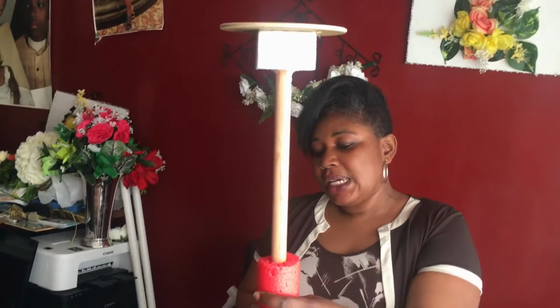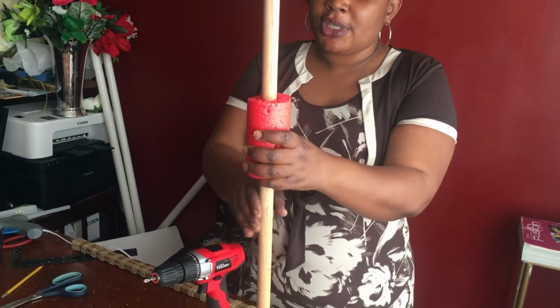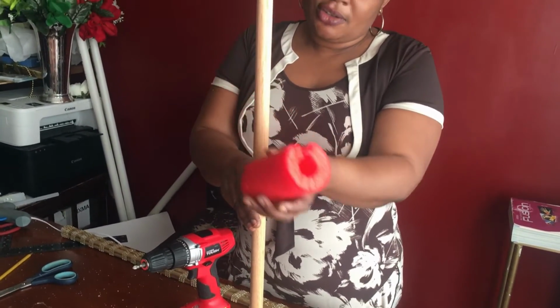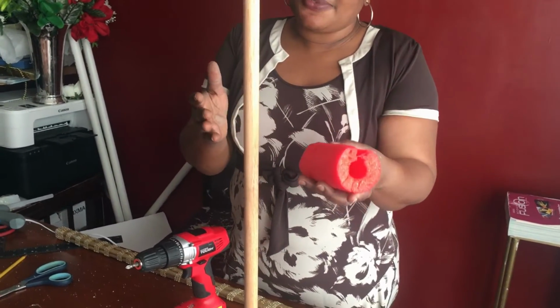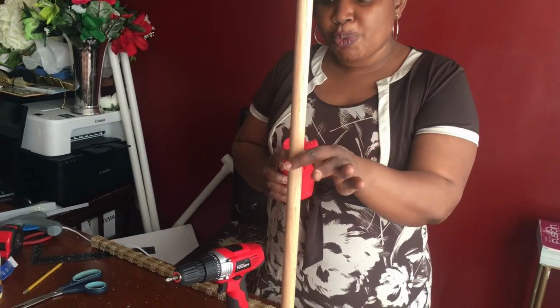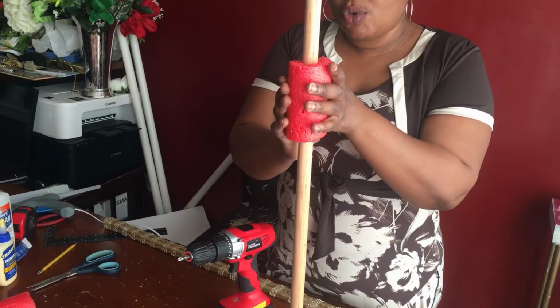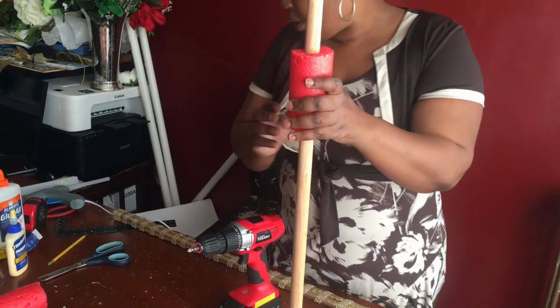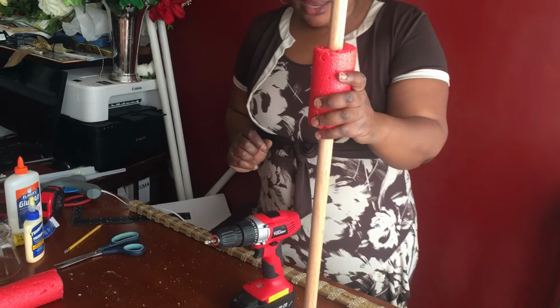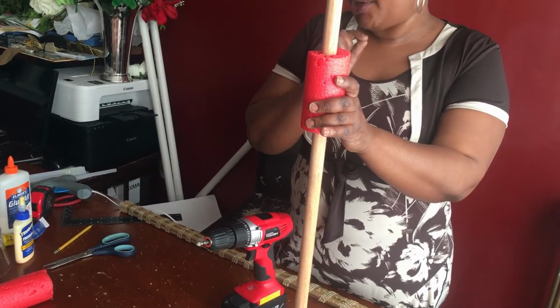I actually do not want to glue it because I want to be able to use it in diverse ways, not have the same thing every time. So I am going to spray it, and after I will spray this too. For now, I am going to tie it with a ribbon.